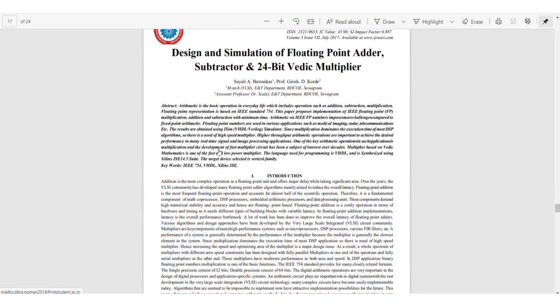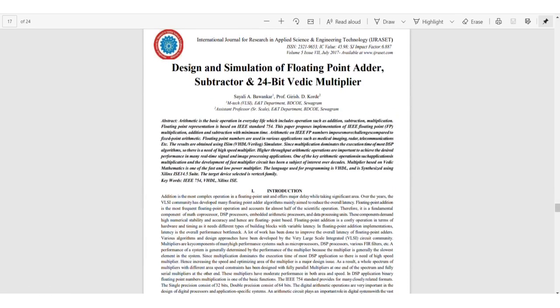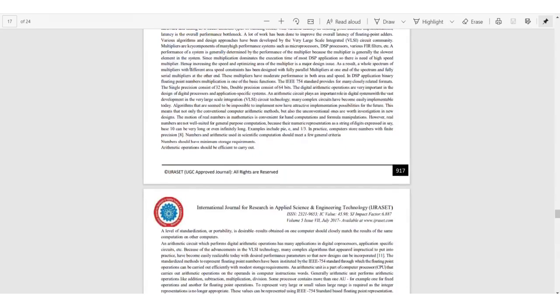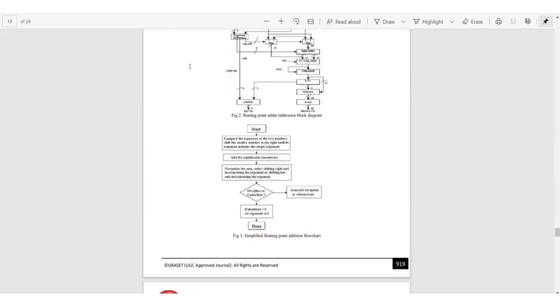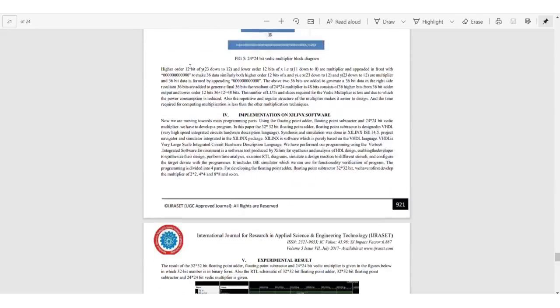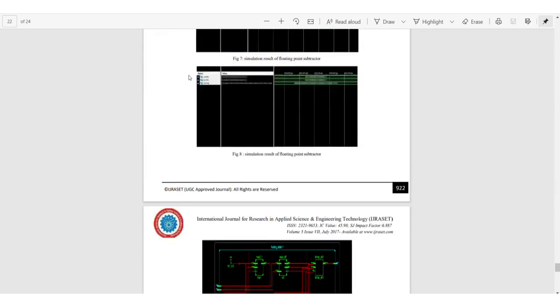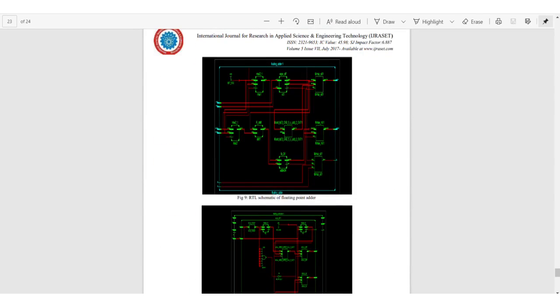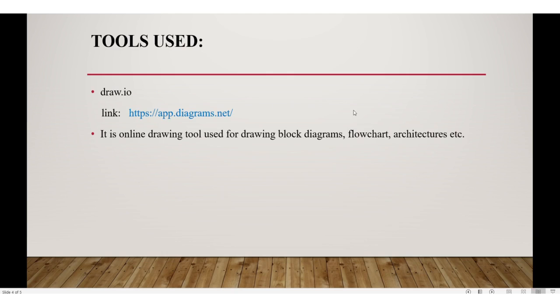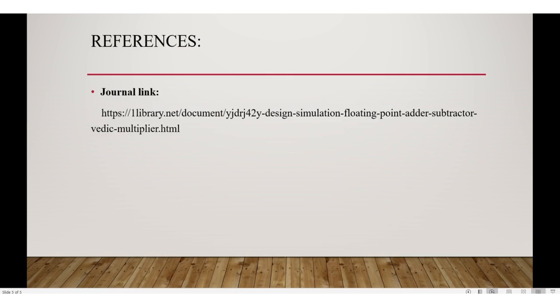And yes, this is the final journal paper about which I have discussed the questions mentioned above. You can easily get this reference paper from Google. These are the snapshots. For this reference paper, you can use the link provided in my PPTs. You can go to this link and easily get that journal paper.